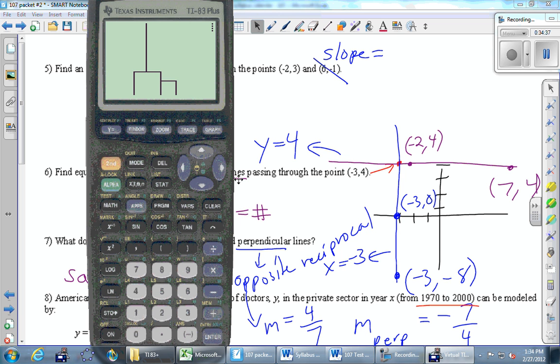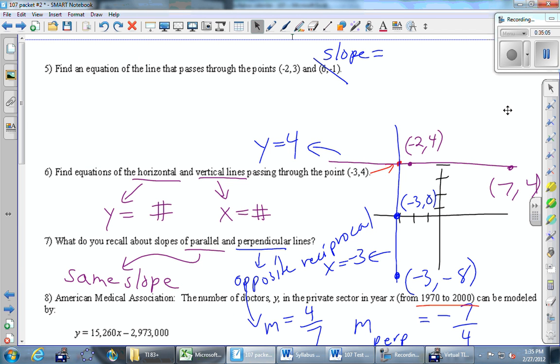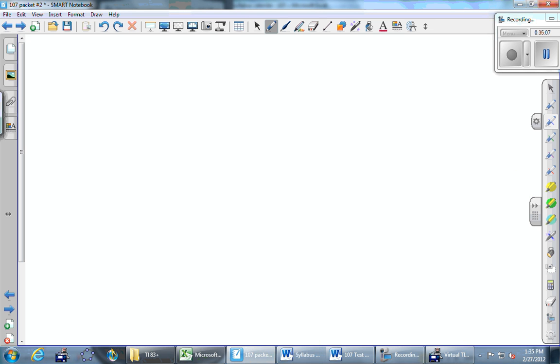3, 2, 1, go. Some of you guys were early. I heard it. When the ball hits the building, it will stop right there at the bottom. Hit the button again when it hits the building. Okay, we all have a time? Everybody have a time? Okay, so here's what I want to do. I want to try to come up with some average because we all have a different time on there, right? All right, so let's see if we can find an average real quick. So we come back here and new page there. Okay, so raise your hand if you have a time that you are looking at right now, and we're just going to yell them out real quick. Just go around here.